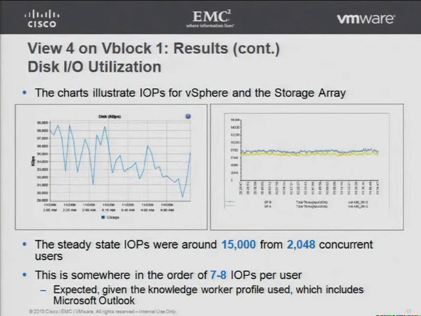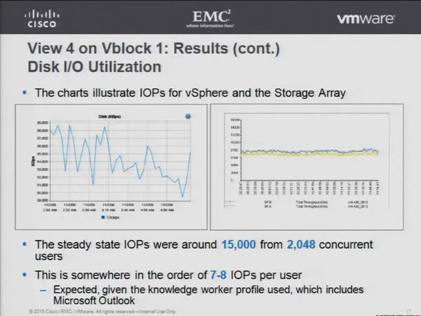So let us look at what happened to the disk. On the disk side, we had basically an NS960, and we were doing around 15,000 IOPS. This was with 2,000 users. Each user is doing around 8 IOPS. This was during the steady state. Suddenly the question would come, what would happen during the boot storm, right? The boot storm is expected, because the system is designed in such a way that it can support up to 25,000 IOPS. Then the users would start staggering.